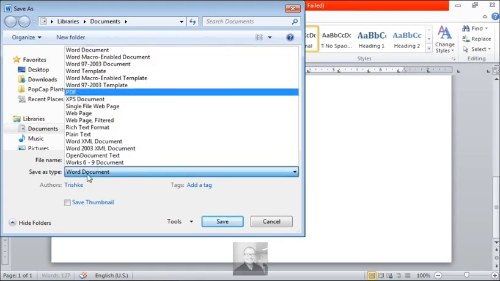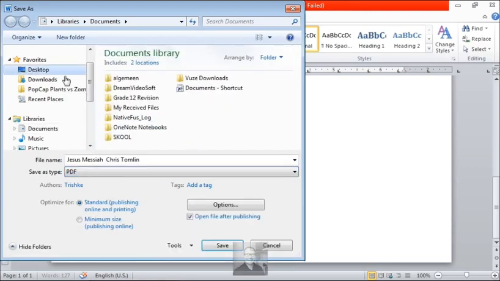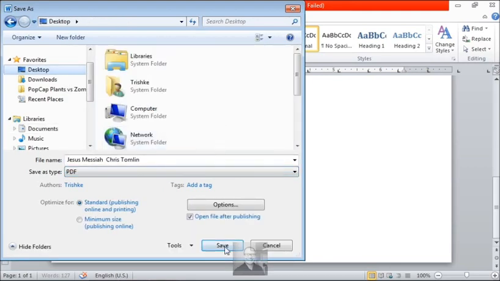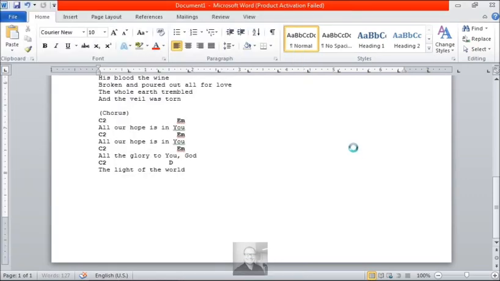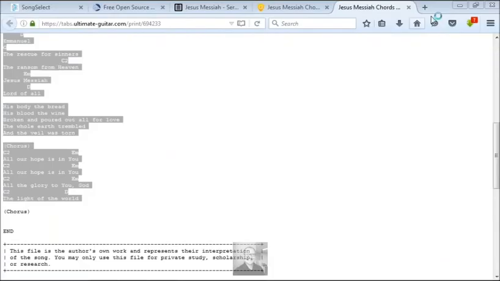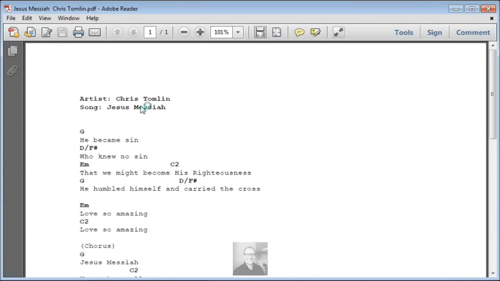So I go Save As Type, PDF, click on my desktop, and I save. Right, so there it is. Jesus Messiah, Chris Tomlin. Good. So here's my PDF file.